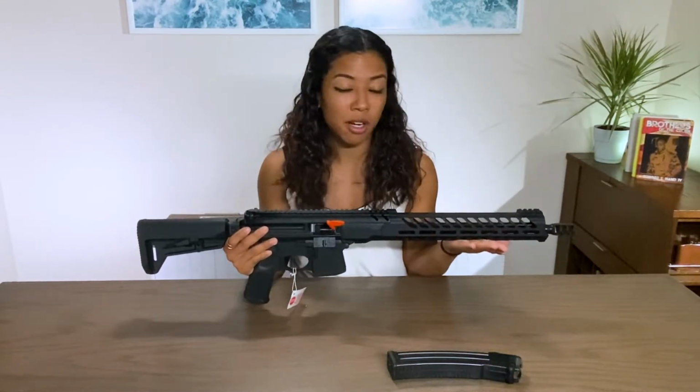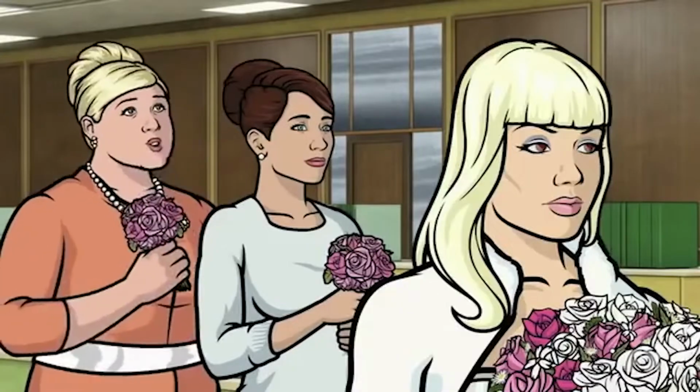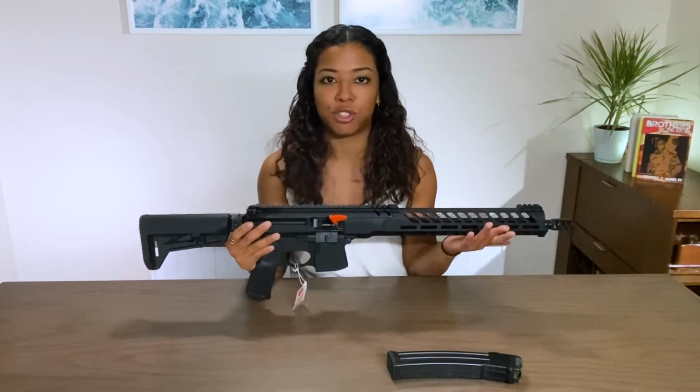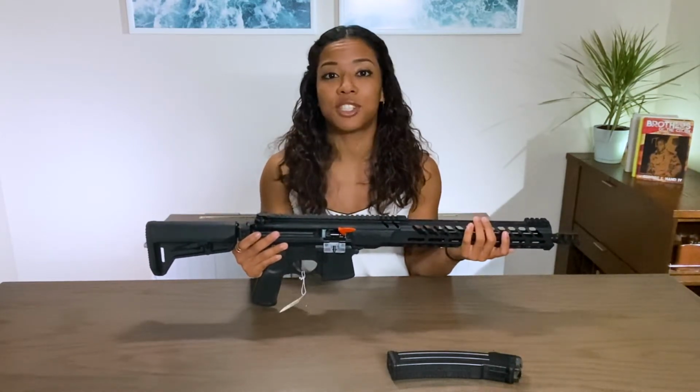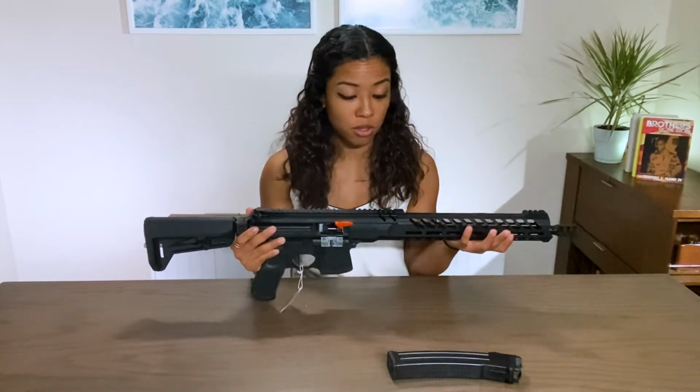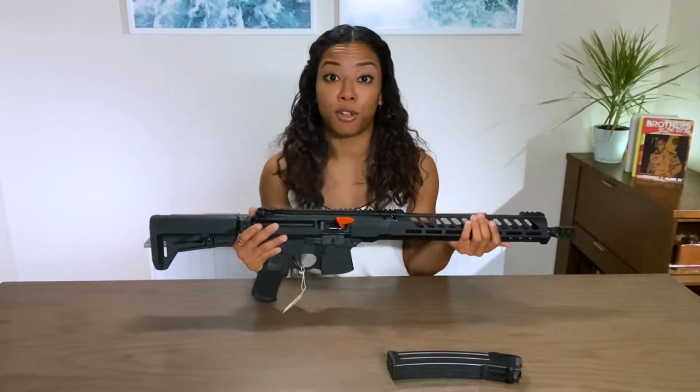This can come in a lot of different sizes. You can adjust it down to 3.5 inches, which is the size of my baby Glock, my Glock 43. So a lot of options for how big or small you want it.